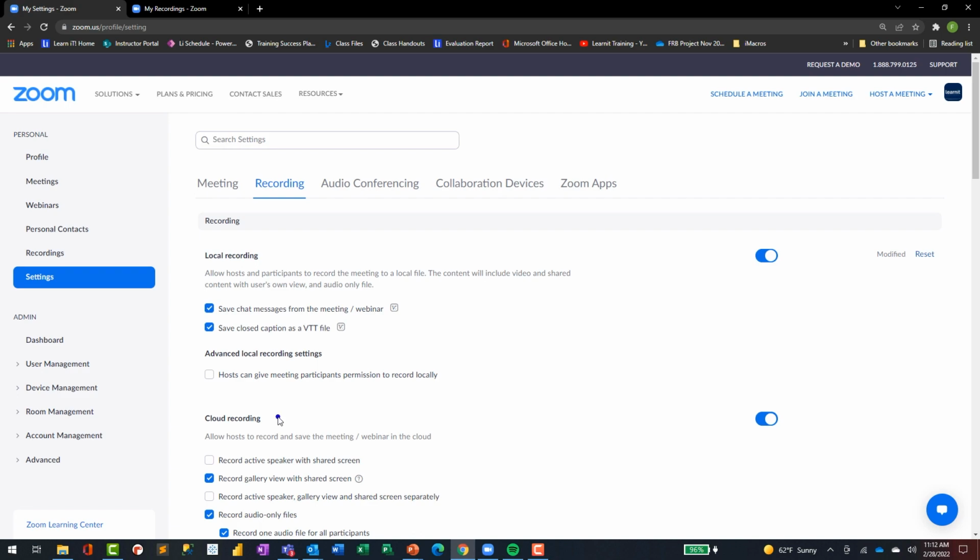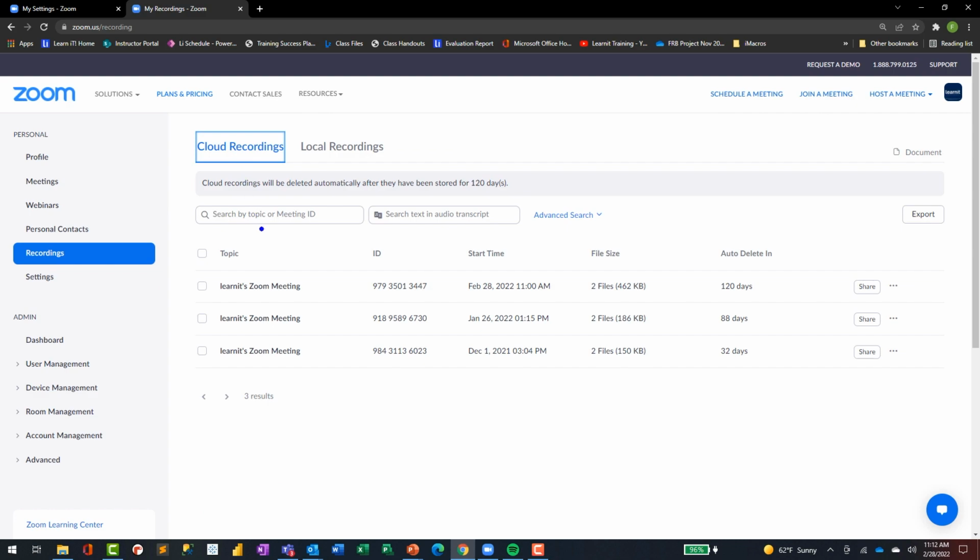Now keep in mind that once recording is enabled, you can actually access your recordings from the recordings area. If I go ahead and show you that here, I'm going to click on this tab. I can see my recordings in my organization will be stored for about 120 days. And I can search by topic or meeting ID from the recording list here. I can share it or get a download. Now, if there is a transcript file for the recording, that will also be available for the download.